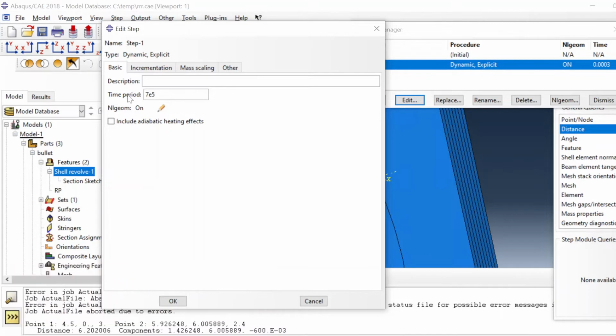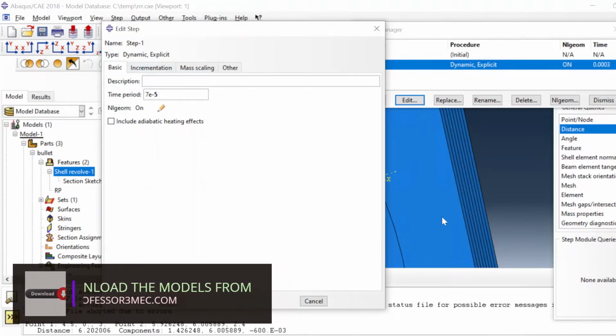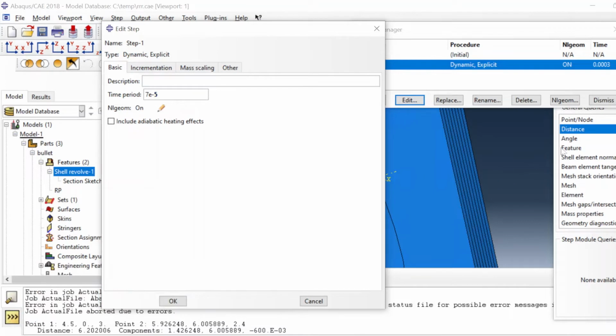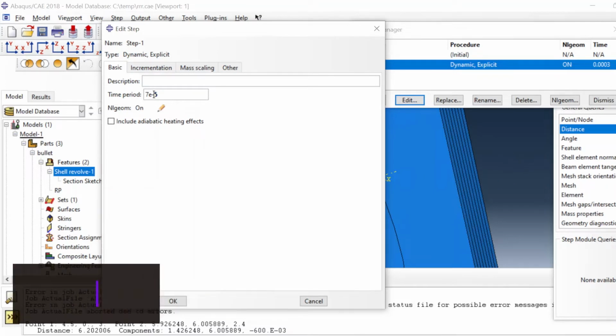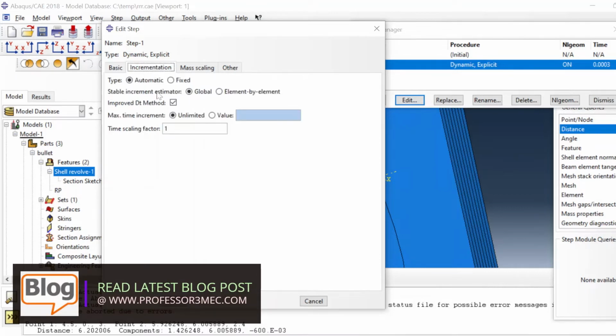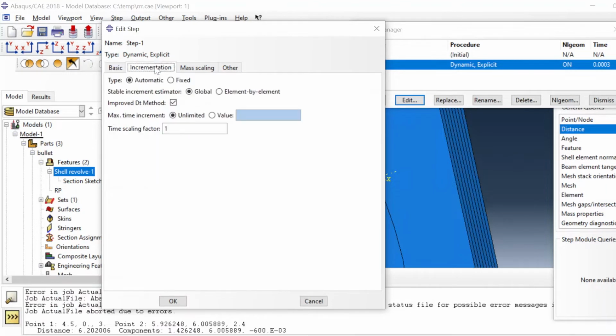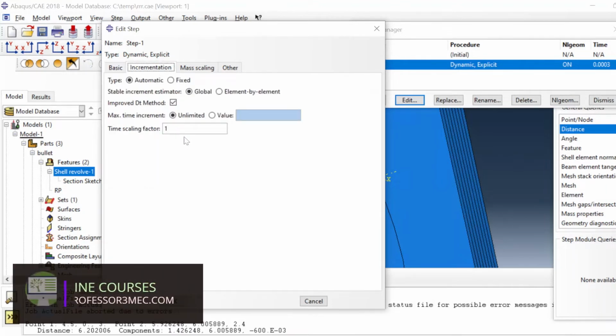Again, I'm just computing based on the speeds. So you can compute based on the distances and the speed with which the projectile is going, because if you give a big value, the projectile will go through very far away, and we don't need that long simulation. To save computational time, it's really important that you actually use the time which is needed rather than just giving any large value.